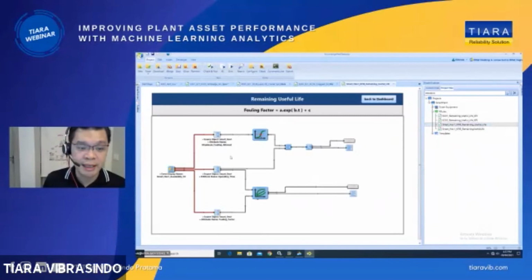The remaining useful life of heat exchanger is calculated using fouling index and operating time. It is a model that is created from data. Of course, remaining useful life is more complicated when you do the modeling, because you need to figure out the period of time when the compressor is good and the period of time before it breaks down. Using that set of data, the machine learning will learn the patterns from good to bad using different regression algorithms. After that, it can be deployed here to predict.